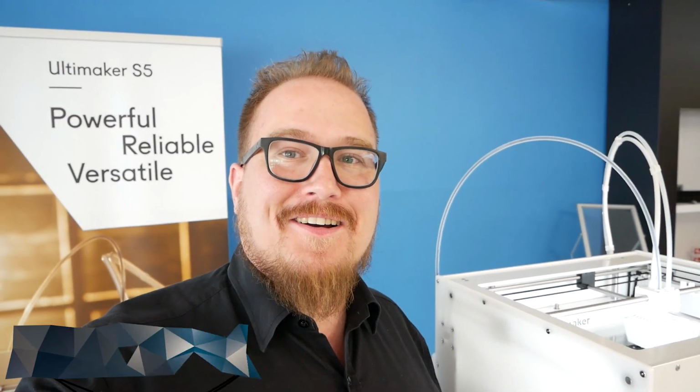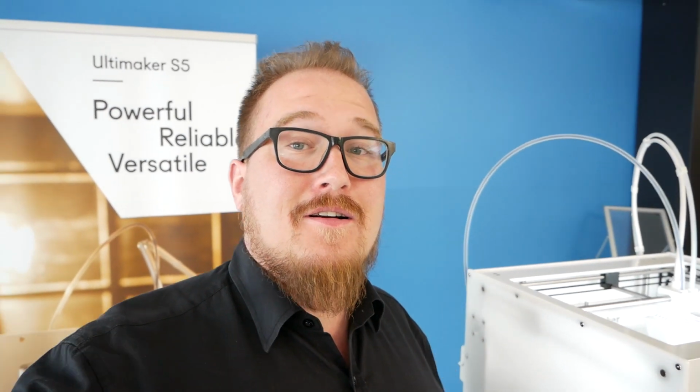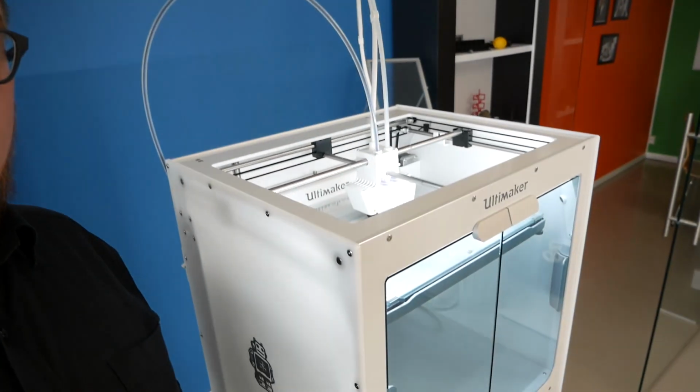Hello, fellow makers, enthusiasts, and people who just want to see me talk. I'm Jan, and today I'm here at the finished launch event for the Ultimaker S5, right next to me. And what I can say about the machine right now is it's big. A lot bigger than I expected, and I expected it to be big.